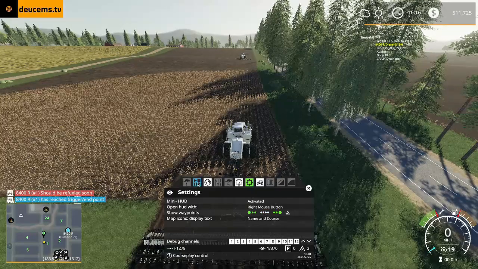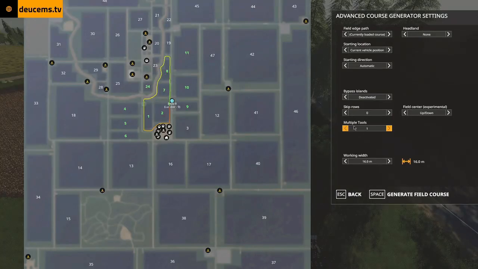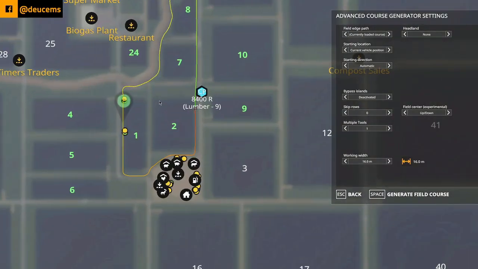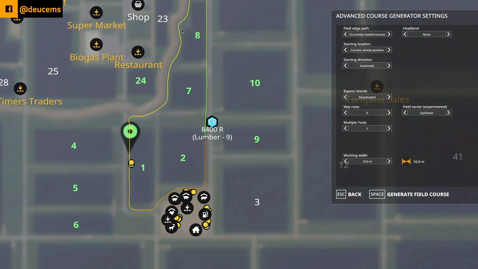Nice, okay. And then we're going to go field work. And then we're going to generate course with the currently loaded course, as you can see here. This is our currently loaded course. So it's kind of wonky on this side, but it's okay. Again, we'll go back and paint everything that we need to paint later.